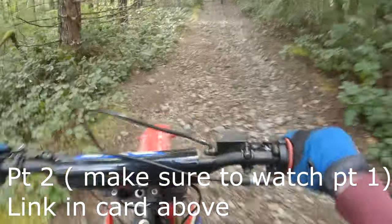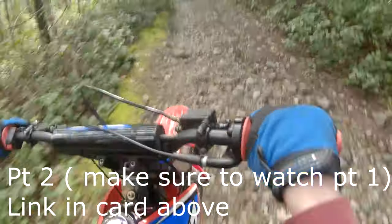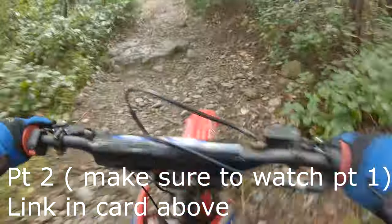On the backside of Ranger Lake. We're gonna go ahead and climb up the backside of the trail here. At least we're gonna go ahead and give it a shot and attempt to.